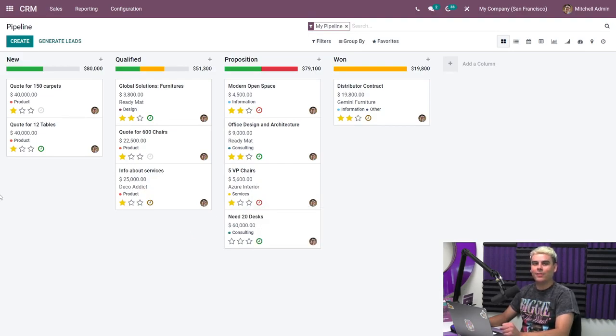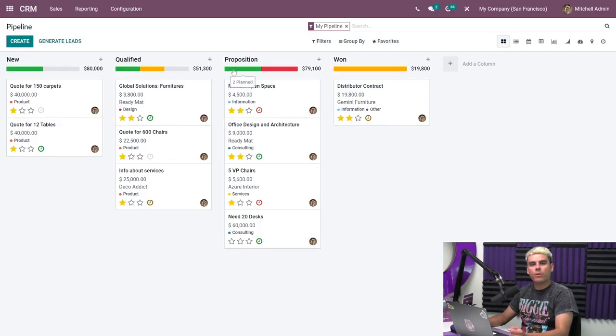So at the top of each stage, you can see the collective sum of all of the opportunities' expected revenue for that stage, along with a multicolored bar. Now, the colors of this bar mirror the colors of the activity indicators, or clocks, inside of the opportunities below.